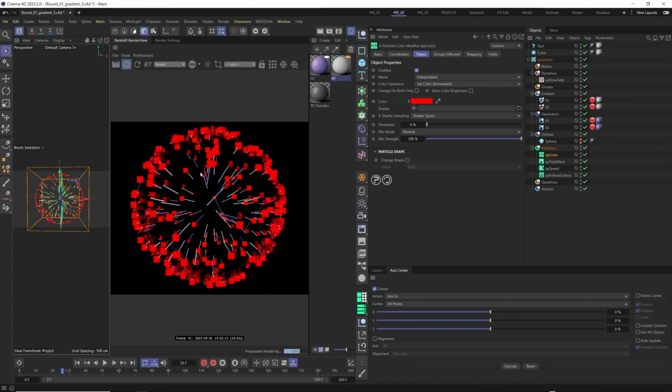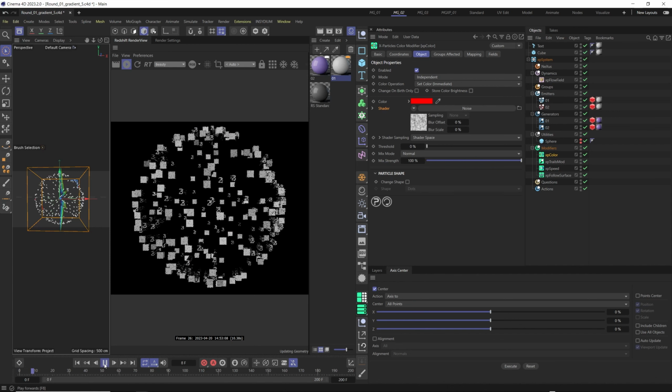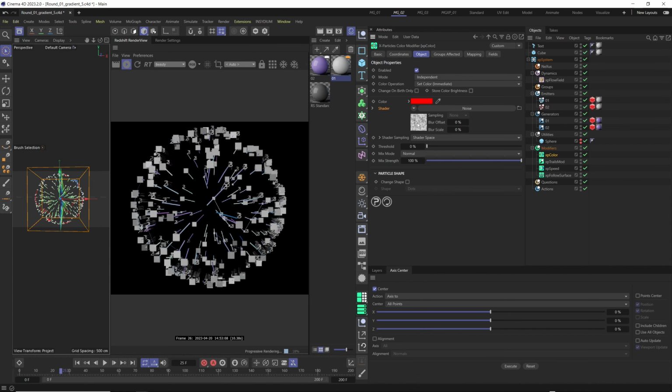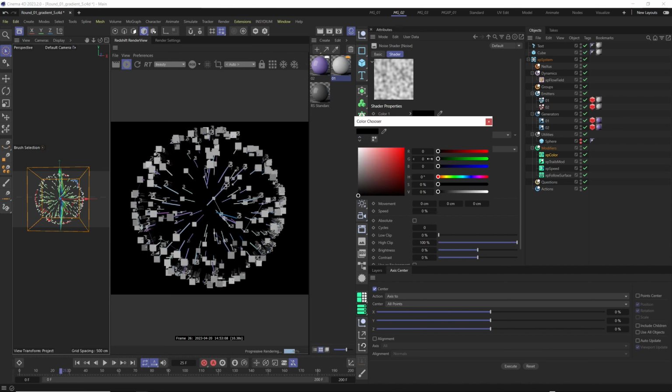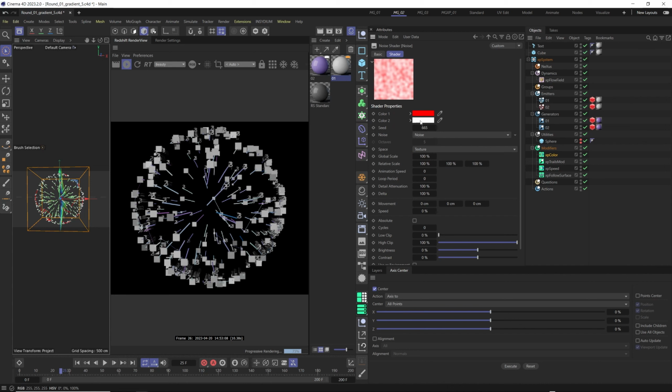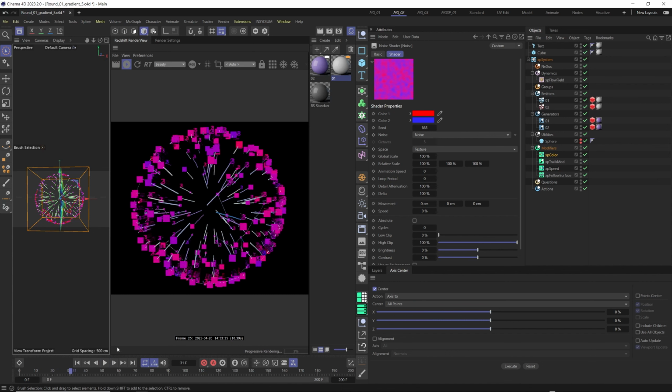But let's say we want to have a gradient color and have control over it. So we can easily use a shader here, as we used the shader in xpFlowField for the motion and the movement. Here also we can use a shader for the color, and just click here and we can use, for example, noise. And now let's play. In the noise, you just click here and we have 2 colors. You can select here, for example, red and blue, and now let's play again. And easily we created a random color with just noise with 2 colors.